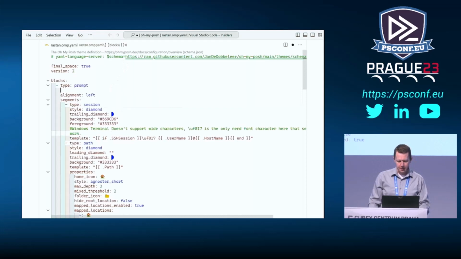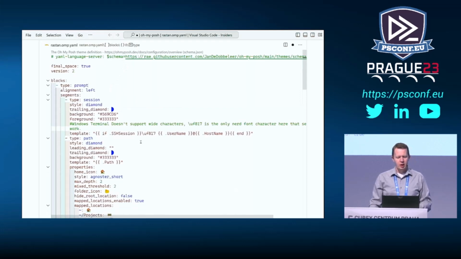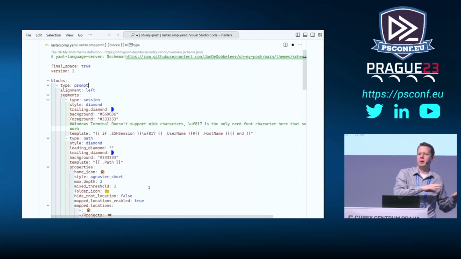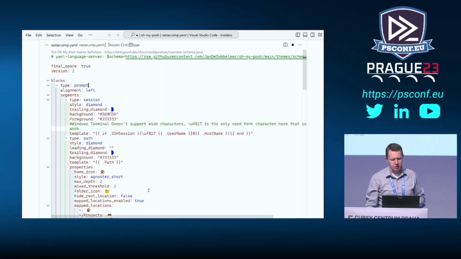So in the prompts, you can make them fairly simple. I have some tuning and tweaking here to make it work the way that I like. One other thing is that it uses a thing called Nerd Fonts, which if you go to the Oh My Posh repository, it'll tell you all about them. Basically, there are these patched versions of fonts that you can get that include all kinds of additional symbols, in addition to emojis, that make it really easy to make your prompts look really nice. And those are pretty easy to go out and get.